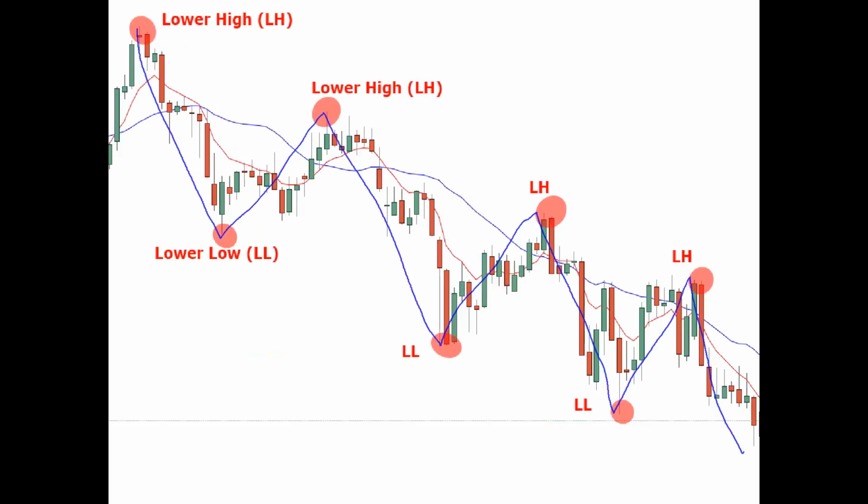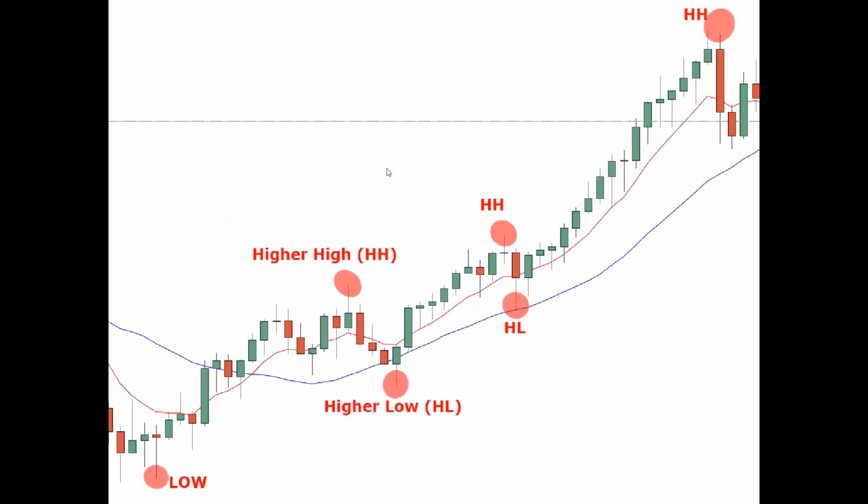So let me erase this. Move on to the next slide. Okay, and same for the uptrend. You need to understand that once a low settles in and it starts making higher lows, right? Let me pull out the pen for this. When the low settles in and it starts making higher highs, higher lows like this, right? That's a higher low. It just spiked and then closed up here, made a higher high, right? Higher low, higher high, right?